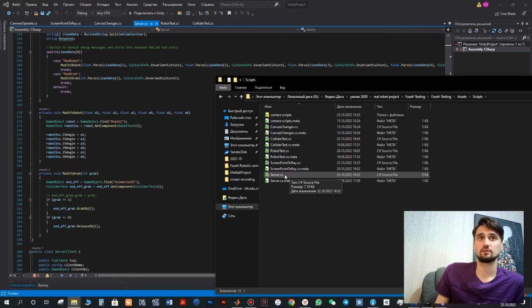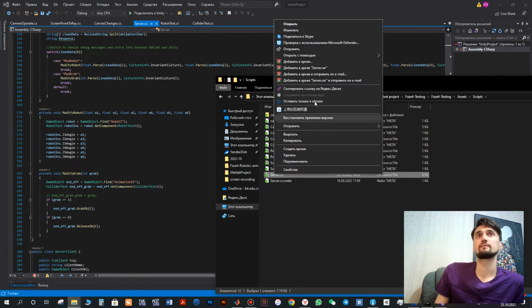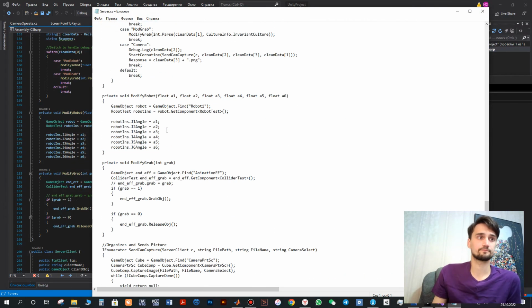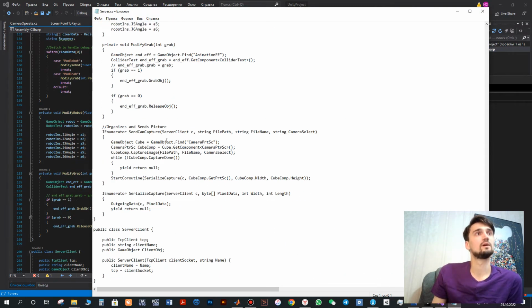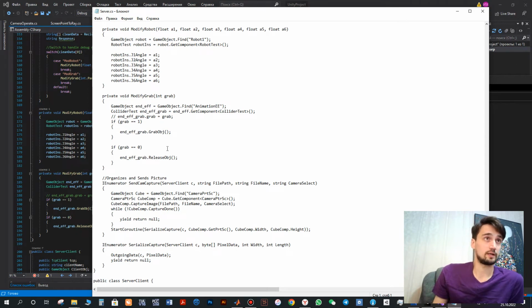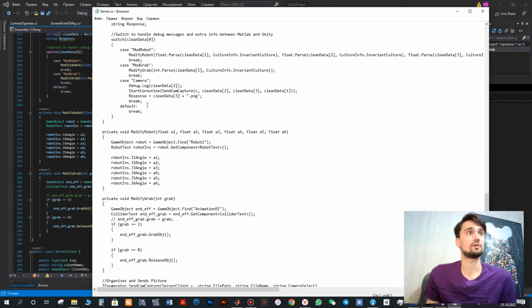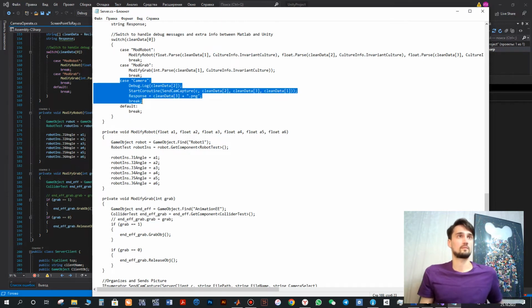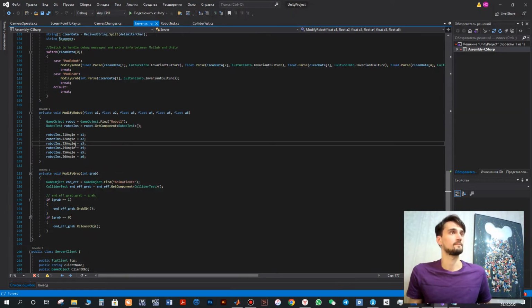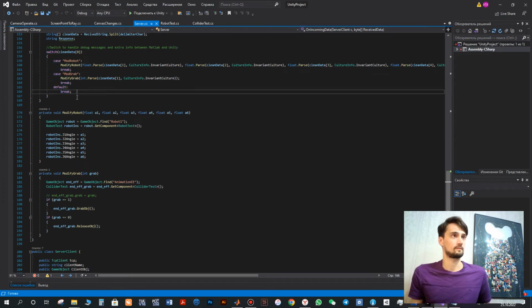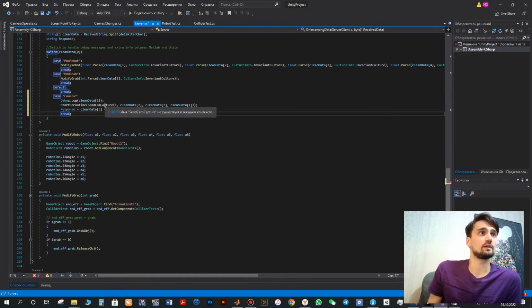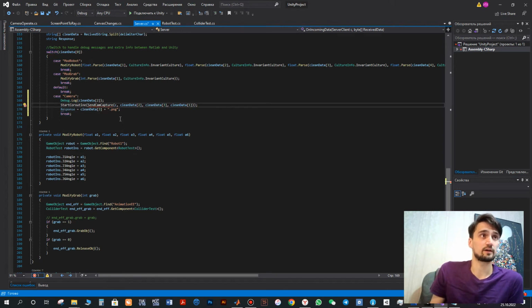Scripts server. So we need to add first a new case for the camera. I need to write these things. I need to write a function.